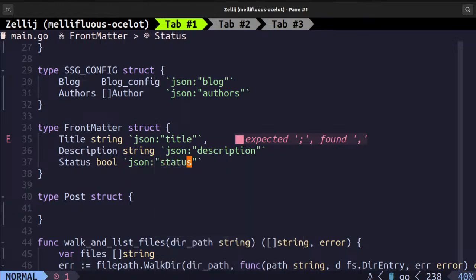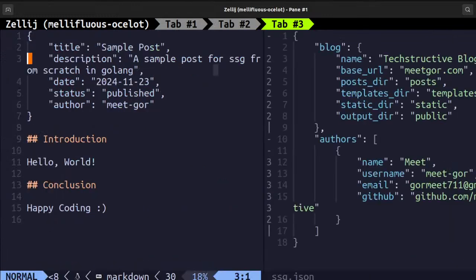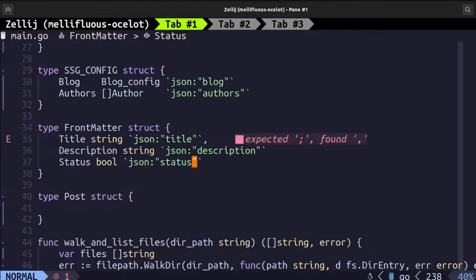I think I need to change it in the sample as well. The status will be, okay. That's why I had it that way, because that is quite confusing: what does true mean to a user?